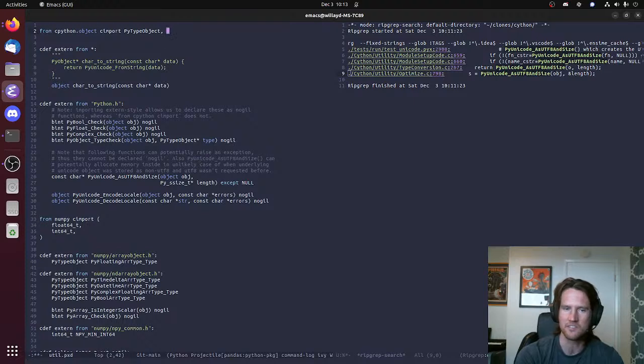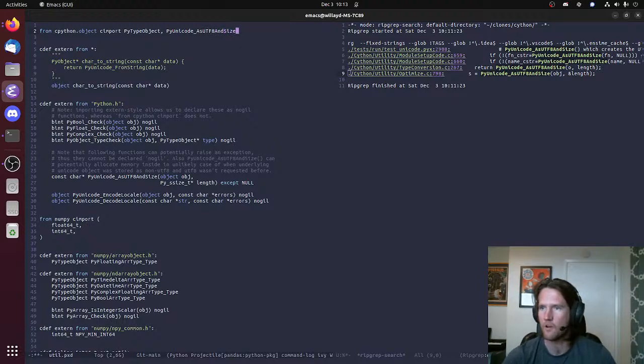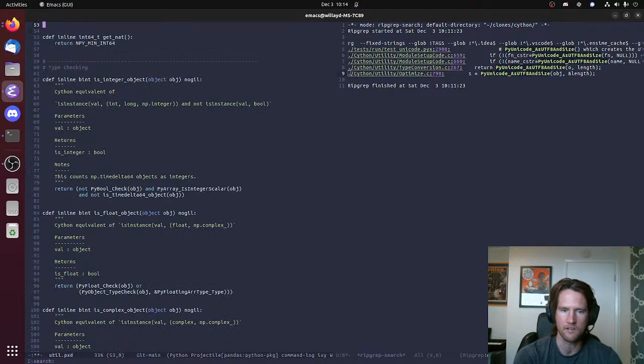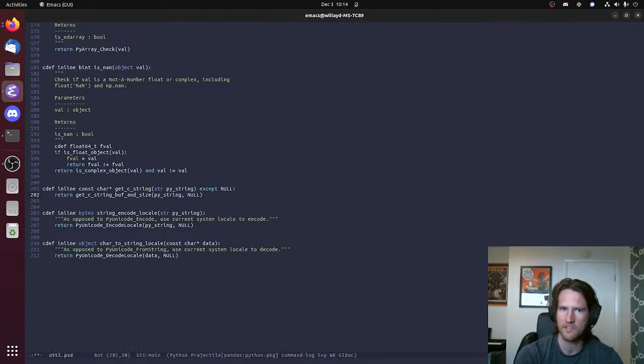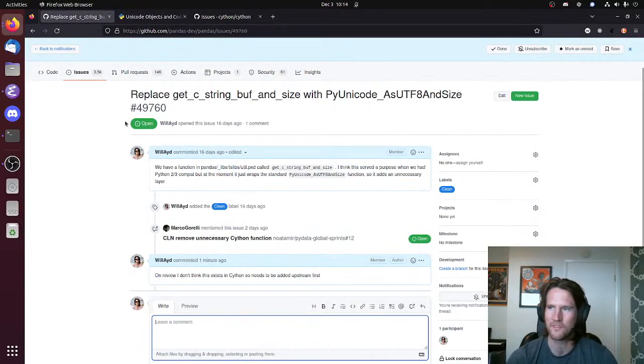The idea is we would also do PyUnicode as UTF-8 and size, and that would work instead of us having, again, that wrapper function of C get C string buff and size. That's interesting. So anyway, that is a failed attempt at a good first issue for users.